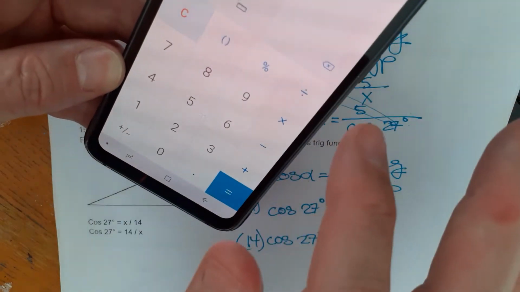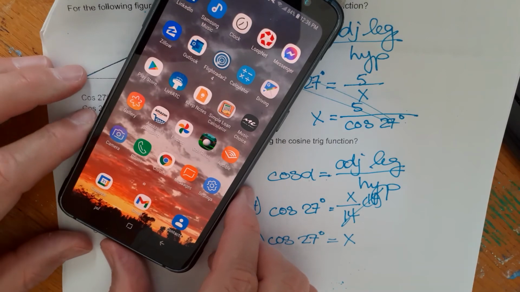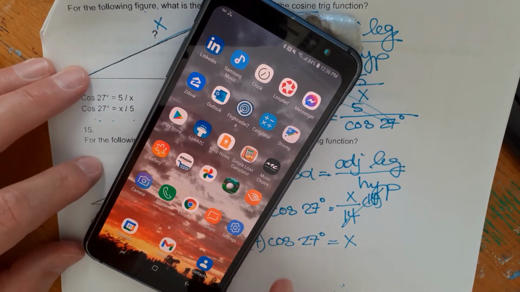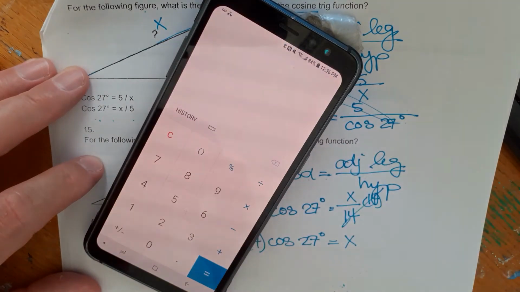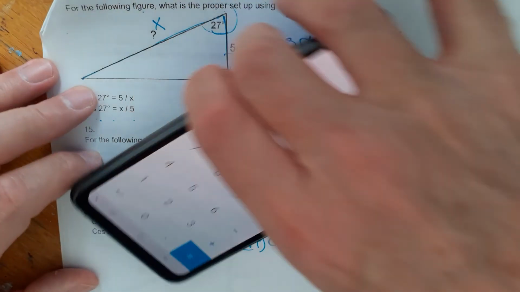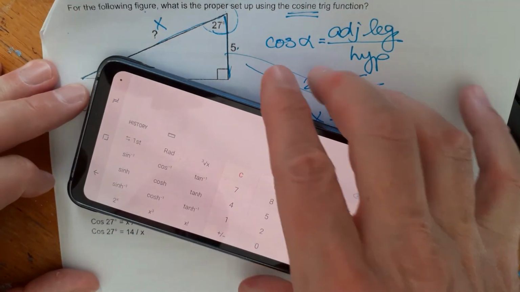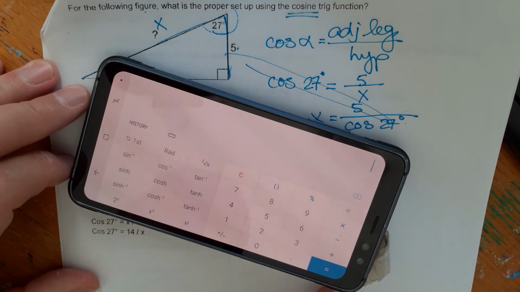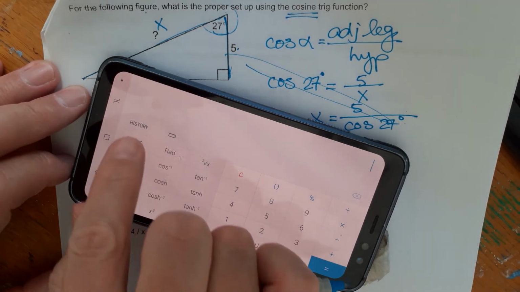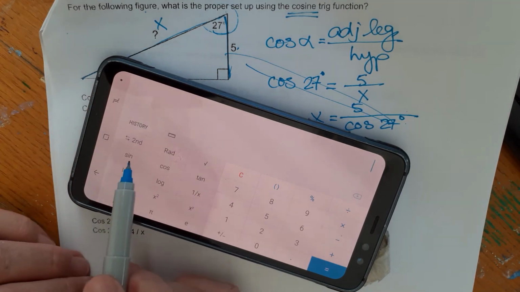Okay, let me clear this out. And let me go back to this. So here's my phone, right? Can we see it? Here's my phone. Here's my calculator. This is the standard app on your phone. As long as you have your rotate function unlocked, if you grab your phone, turn it horizontal, look at what happens. This whole other calculator opens up. I'm assuming you already know this exists. But look at what you've got on this calculator. You've got sine.